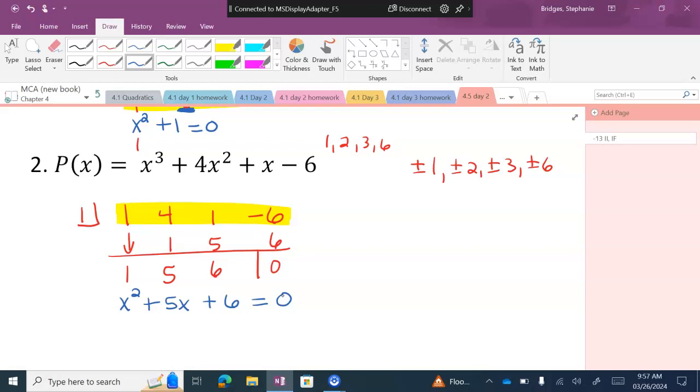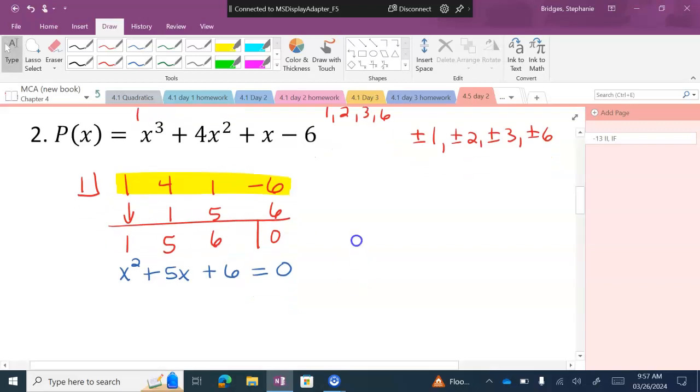Again, we can factor, perfect squares, or quadratic formula. It just depends on what kind of quadratic equation you're left with. If I have a trinomial, the very first thing I'm always going to do is try to factor, because that's easier than doing a quadratic formula, right? Okay, so look at this trinomial, x squared plus 5x plus 6. Does it factor? There are numbers that multiply to give me 6 and add to give me 5. What are they? So we're going to set up our 2 parentheses.